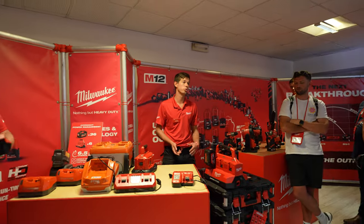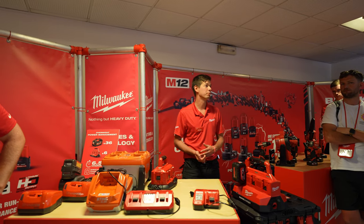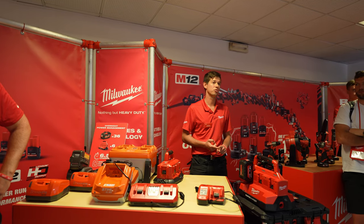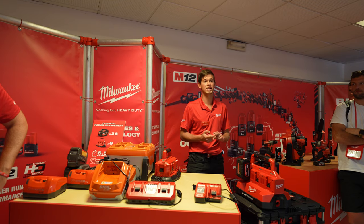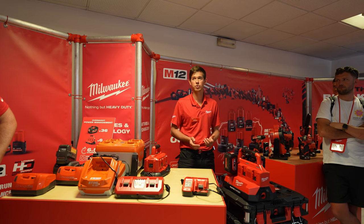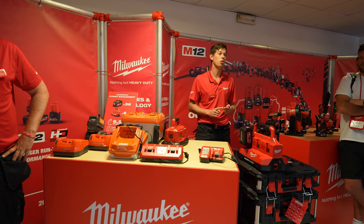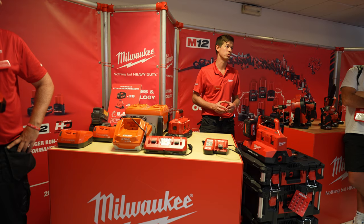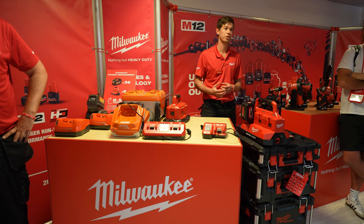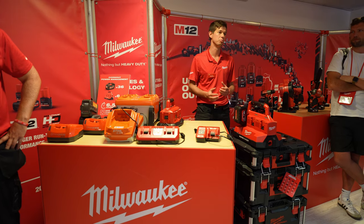That's right, Chris. 2024, we will also launch the next level of batteries from Milwaukee. I mentioned earlier, we have red lithium, step up red lithium high output, but in January, we'll launch batteries with the next level. So another step up from our high output batteries. What are the claims of these batteries? Most power, fastest charging, and longest life of all Milwaukee batteries. That's what they'll stand for. To give you an example, the 6 amp hour battery that will come in January will be able to charge up to 80% on this charger in only 15 minutes.